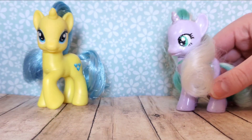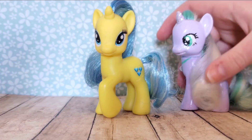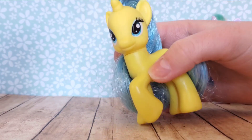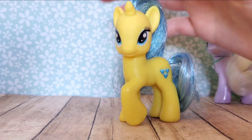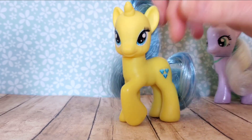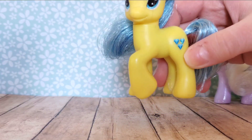Okay, and here is the pony that I got. So here she is. This is Lemony Gem, if you don't know her name. For some reason, I didn't realize she was a unicorn. I don't know why, but I didn't realize she was a unicorn until just now. When I bought her, I thought she was an earth pony, but she's really pretty, so that's cool.